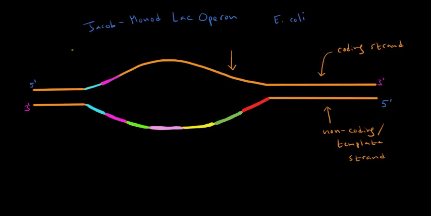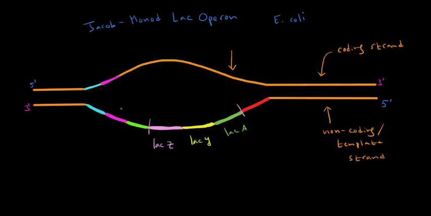Okay, so what is this Lac Operon? So before we talk about the details, the Lac Operon has a couple of genes that will make enzymes that help E. coli break down lactose. So let's take a look. So over here we have these 3 genes. They're called structural genes. It's not important for you to remember that. But these 3 genes, this here is the LacZ gene, this is the LacY gene, and this is the LacA gene.